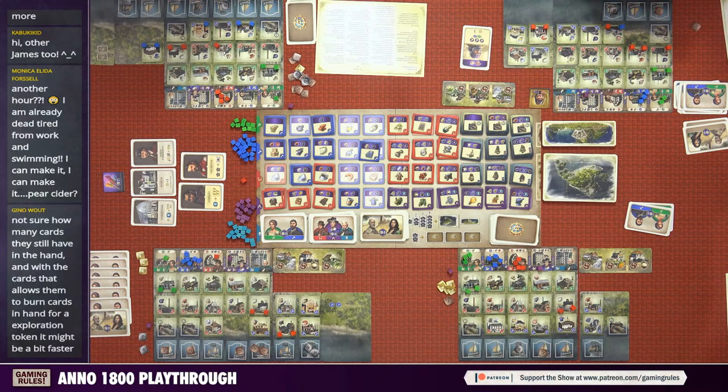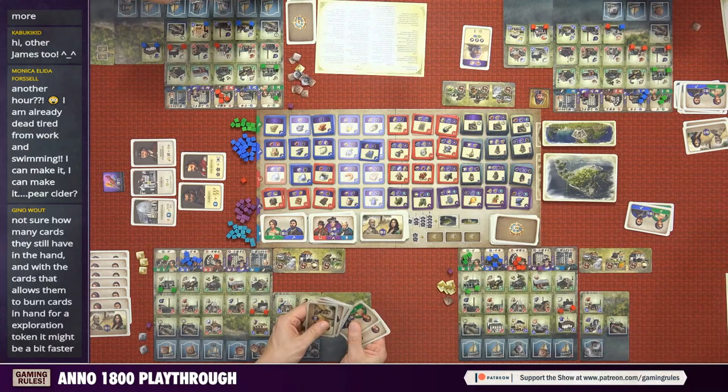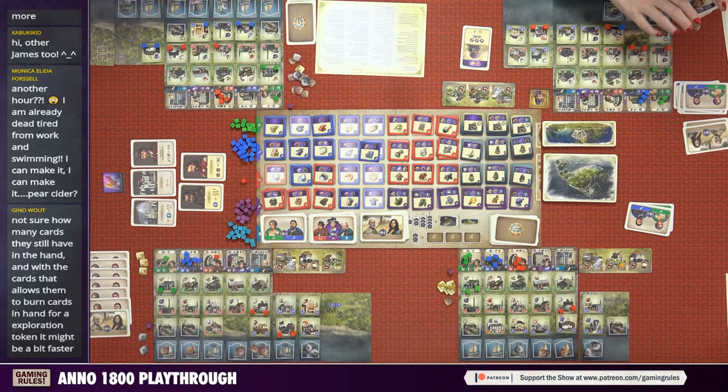Right, Gino wants to know how many cards we've got in hand. 12. 12 for Paul. 6 for Emma. Ooh. 9. 14 cards. But Emily's only got 6, so we need to be careful.